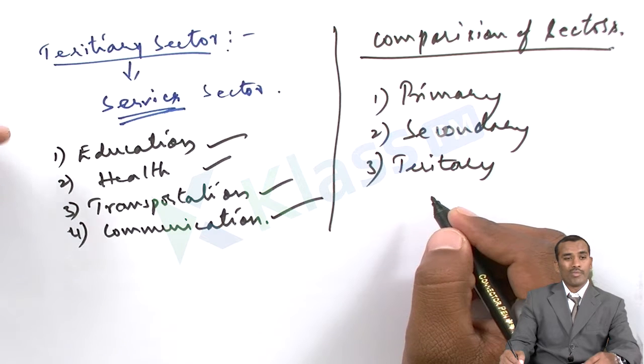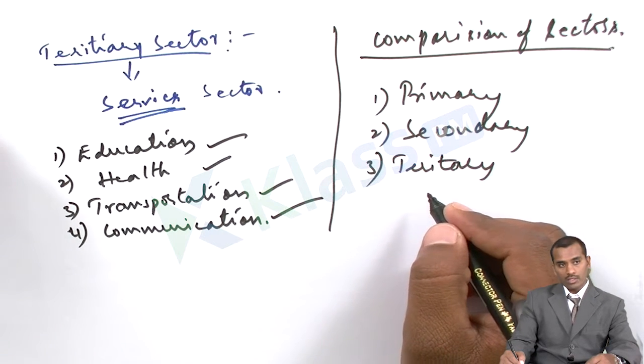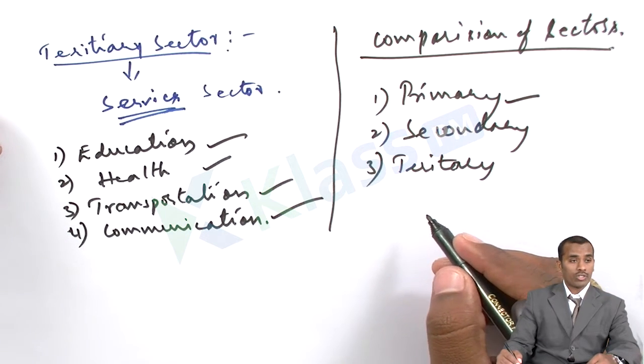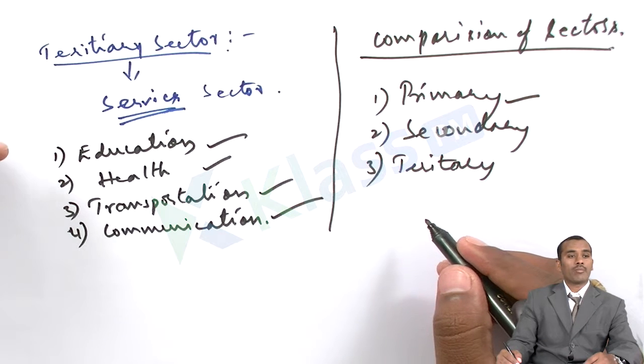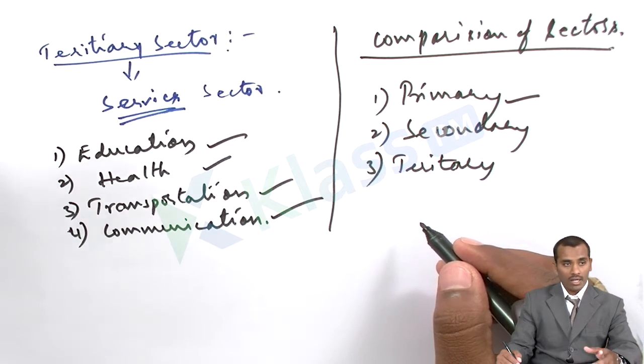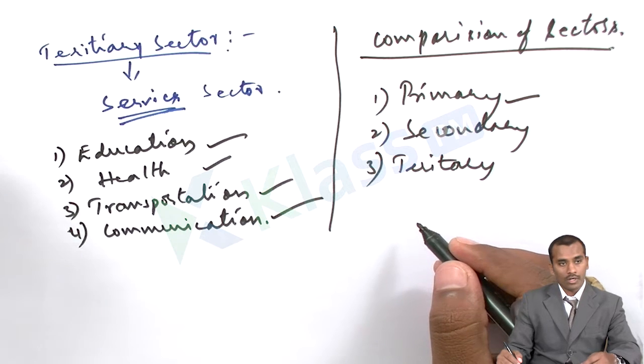As we said, among basic requirements, food is very important and we can't survive without food. So we consider the primary sector as the most important. Sure, the primary sector is most important. Now, for example, if I am a farmer producing cotton and sugarcane in my agricultural field, I have 100 acres of land. I cultivated 50 acres of sugarcane and 50 acres of cotton.